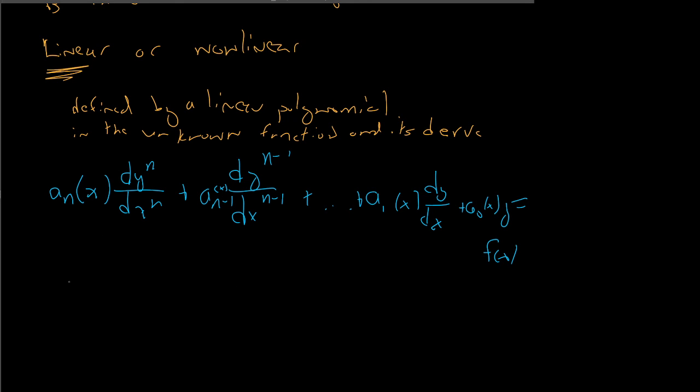And so you will never see a y squared or a dy dx to the fifth power, right? If this is linear, remember your linear functions all had powers of 1. And so the part that contains the unknown function, you won't see powers in it. Your y on its own here is to the first power, and any of its derivatives are to the first power.